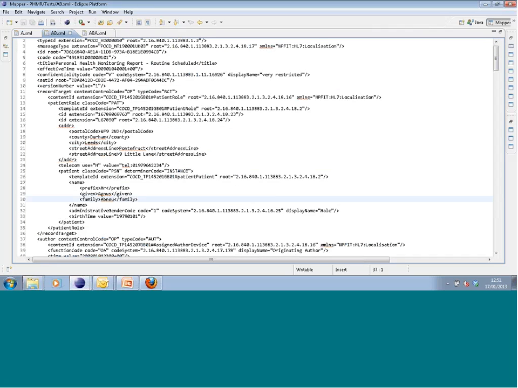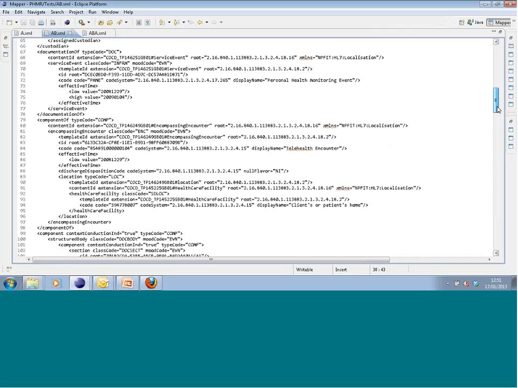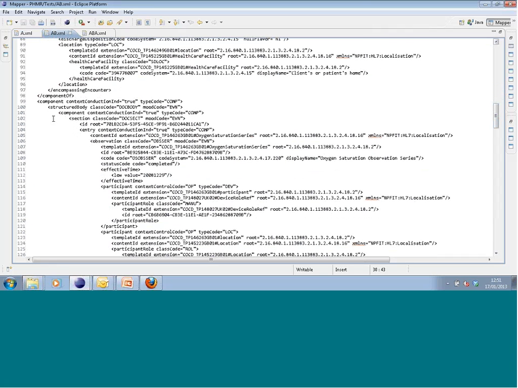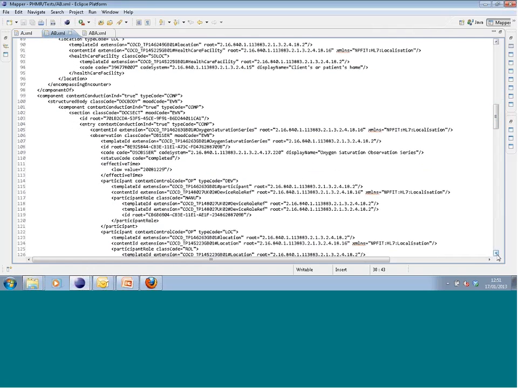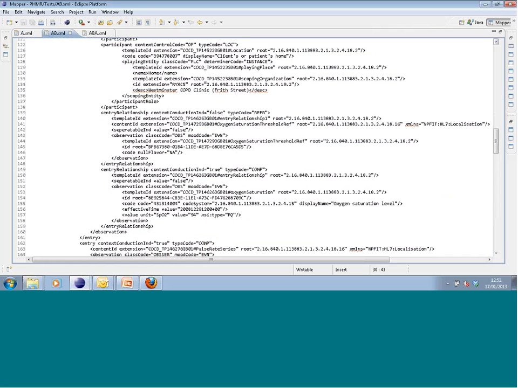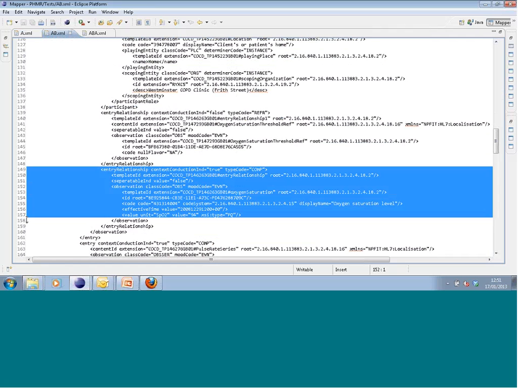And I won't go through the other header section, but just to show you briefly in the body of the CDA, if I can find the right place. Here's where the body starts with components, structured body, components, section, etc. Entry, we've got, here's the oxygen saturation series starting here. If you go down further, you've got the locations and so on and so forth. And the actual oxygen saturation level, one measurement, is this stuff that I'm picking out here.